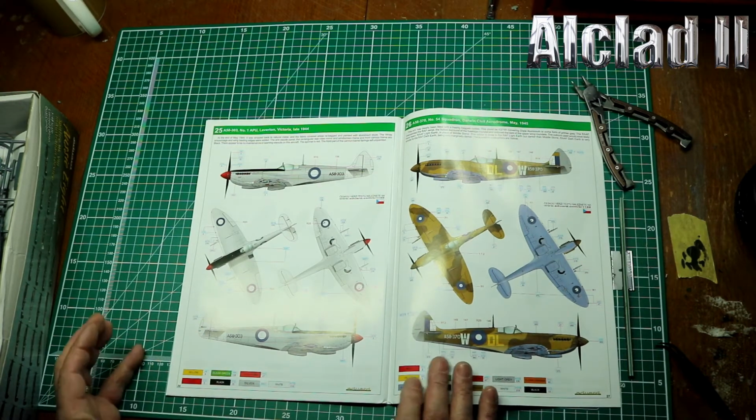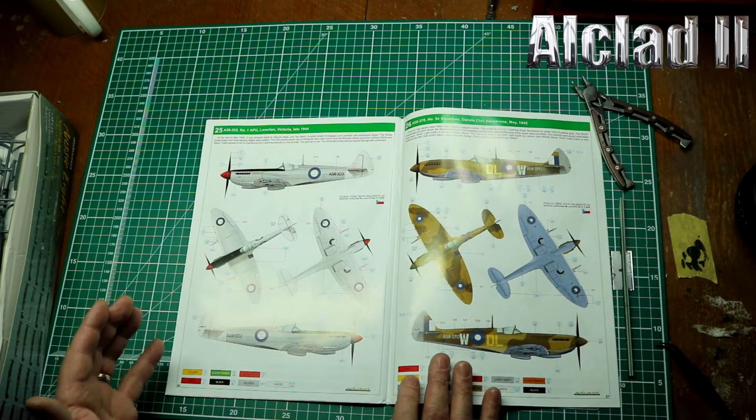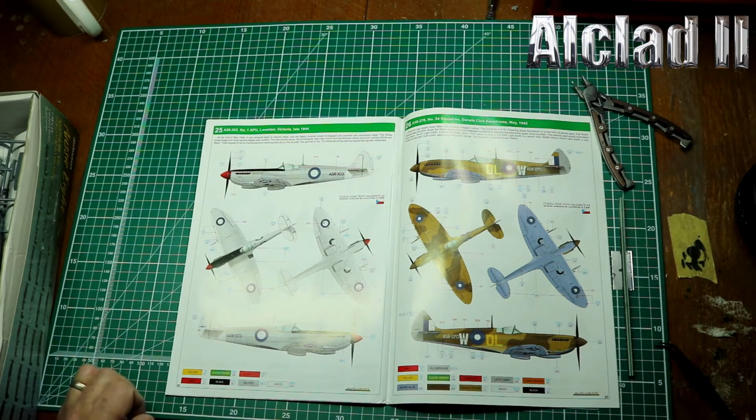As I said, this is a mojo builder. I need to get back into it. I've had 2 months off it nearly. It has hit me hard. We'll see. We'll see how we go. Anyway, right, on with the build.